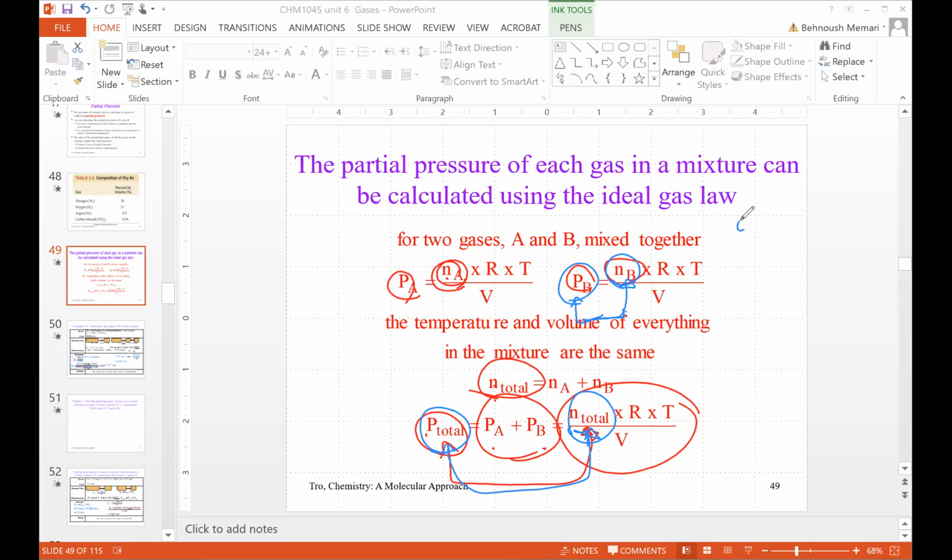You also have mole fraction. Mole fraction is going to be a number between 0 and 1. And mole fraction is the number of moles for one gas, let's say Na, divided by Na plus Nb. So what fraction of the moles is coming from gas A is just the number of moles of A divided by the total number of moles. And with that, since you have the mole fraction, you can also say what fraction of the pressure is coming from gas A, what fraction of the pressure is coming from gas B.